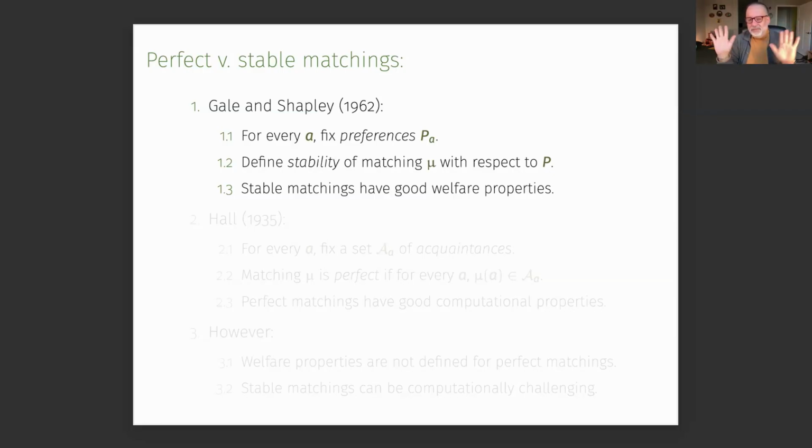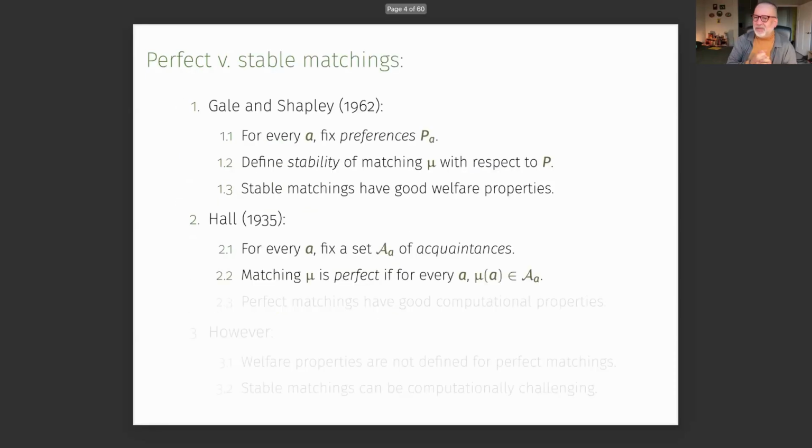So I'm going to say, and I hope this is not controversial, that this is the starting point in matching theory from the point of view of economics. The concept of stability, and it's the dominant concept 64 years later. Now, it turns out that before Gale and Shapley came with this definition of a solution concept, mathematicians had given a solution long before. So there is a work in computer science that defines an alternative solution for matching theory.